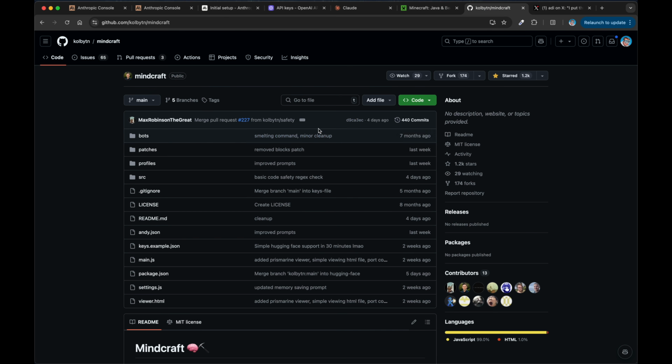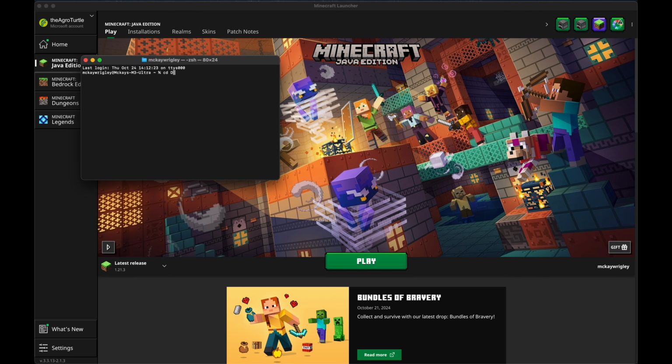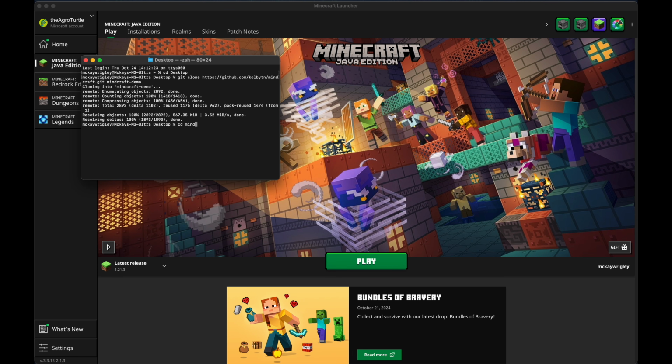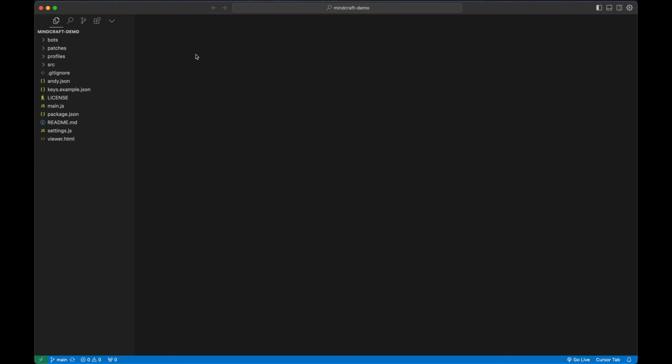So once you have that, what you're going to need to do next is you're actually going to go to this GitHub repo link, which is this awesome project called Mindcraft. Okay, Mindcraft, not Minecraft, kind of fun play on words there. So what you're going to need to do is you're going to need to actually clone this repo. So let's open up our terminal here. I'm going to go to my desktop here and we're going to go git clone. We're going to grab Mindcraft. I'm going to call this Mindcraft demo so I don't overwrite my existing one here. And then once you have that cloned, you're going to want to open that. So I'm just going to open that within Cursor here. And I'm going to show you a few setup steps that you're going to need to take.